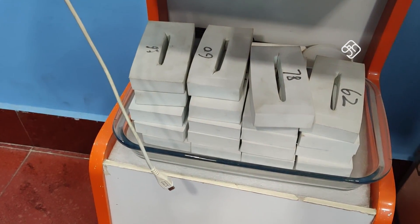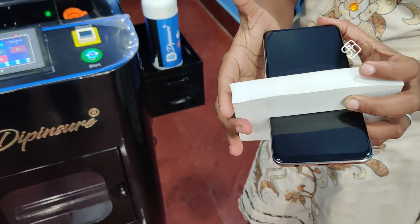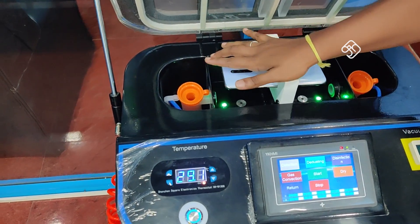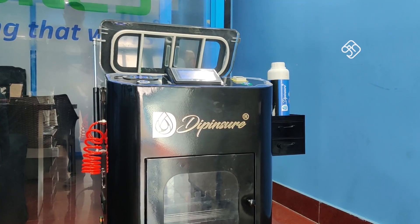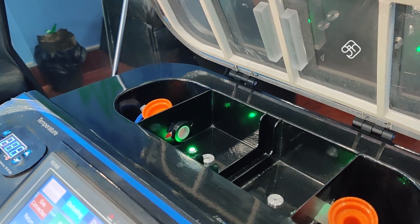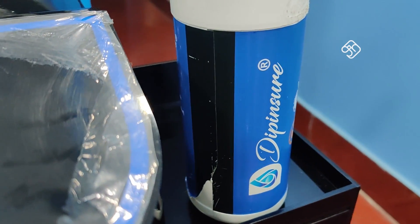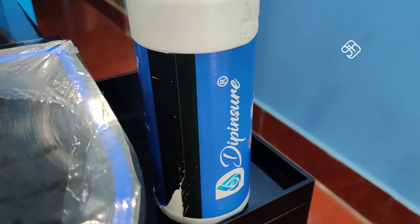The mobile phone is placed in a mold made to its size. As you can see, this is the Deep Insure machine — a nano coating chamber. If you look at the top of the machine, it is quite tall. This is the coating chamber. There are tubes on two sides carrying the nano liquid. This nano liquid is vaporized and deposited on your mobile phone, providing a coating. This is the Deep Insure solution.